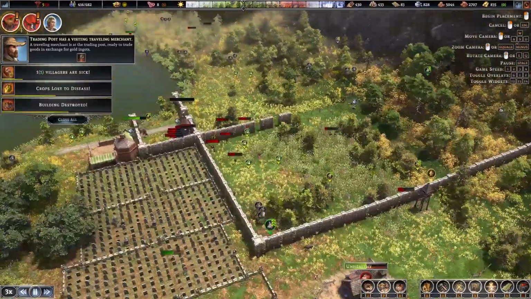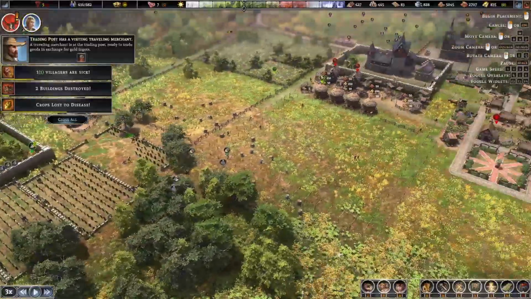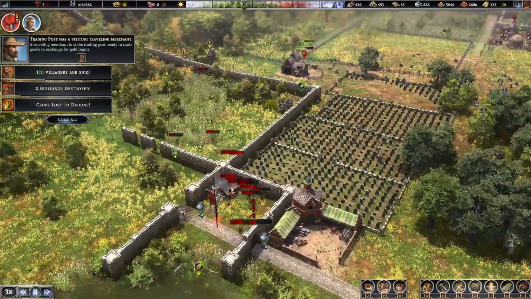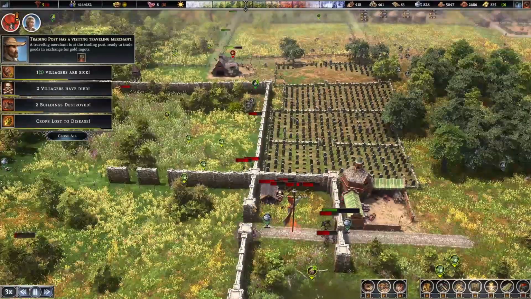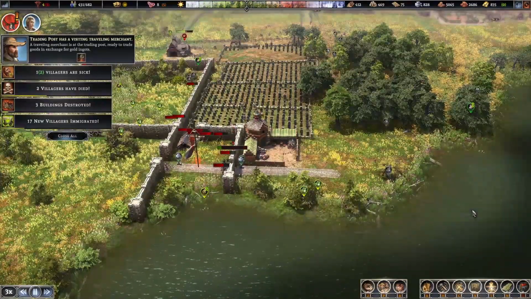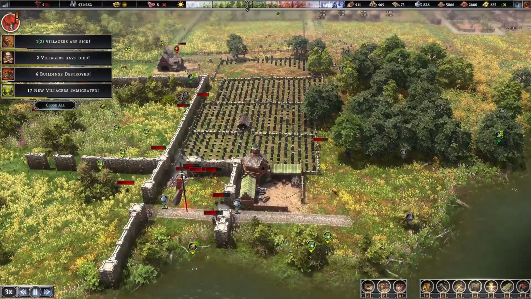Let's see what these raiders are up to. Oh, they managed to get in. Okay, you know what? I can deploy from here. That's not too far to go. Must be the battering ram that got them in. Oh, and they took out the watchtower. That's why they're not having any trouble getting in. Ah, no, the battering ram.